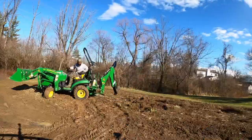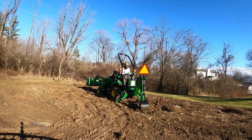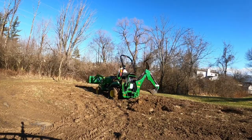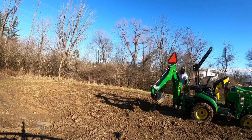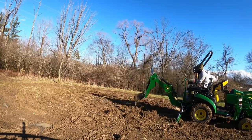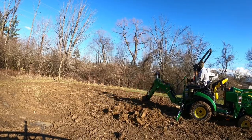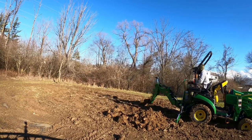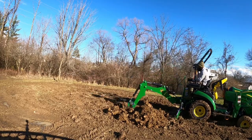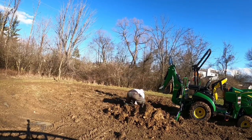All right, so I've never used this backhoe before this time. I did not know what I was getting myself into. I feel like I learned the controls pretty quickly, for the most part. I still have some getting used to the scooping motions. It's not hard to control, but I'm not digging as well as I know it can. But that'll come with time. Hey, this rock was big, y'all.